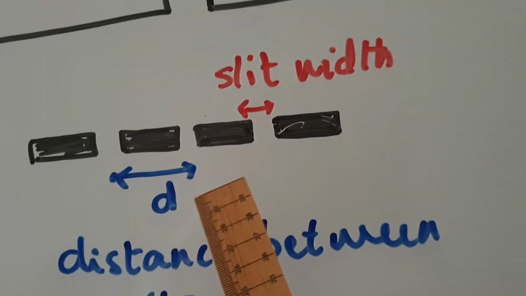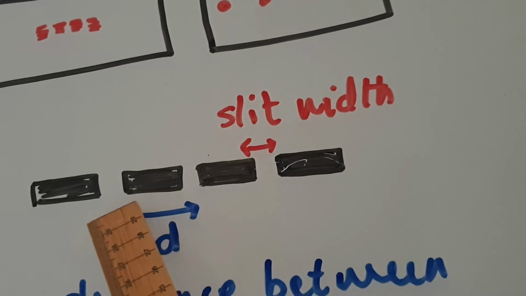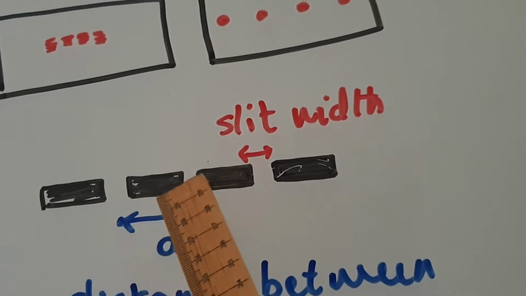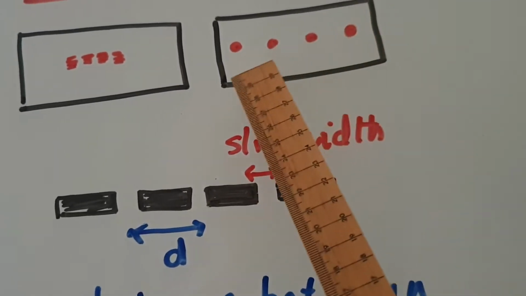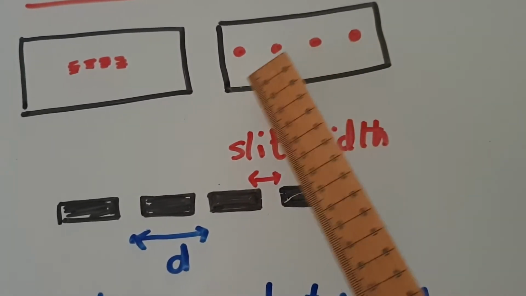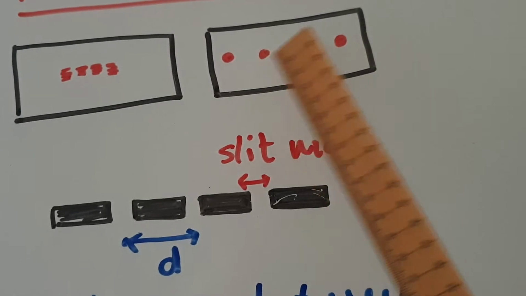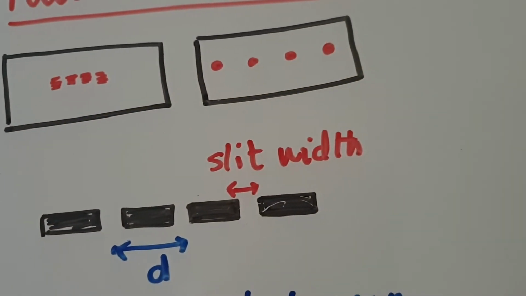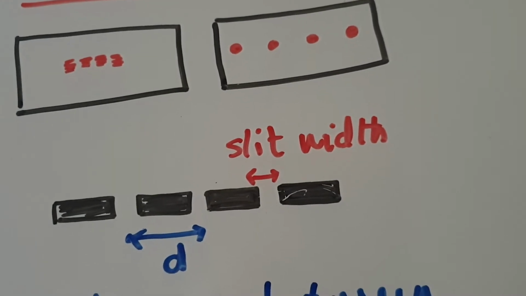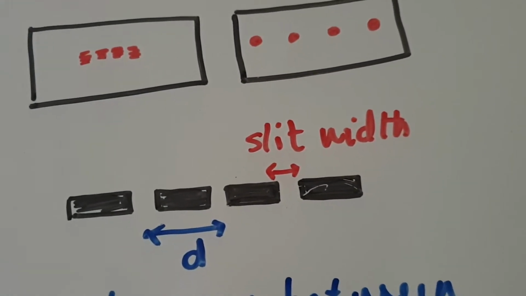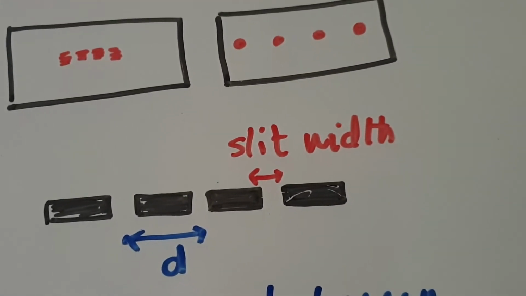Now when this distance from one slit to the other decreases, because there are so many of them, what happens is that these fringes are widely spread out. They're not limited to here, but you get them spread out over a bigger range. So that's the main difference between a diffraction grating and two slits.